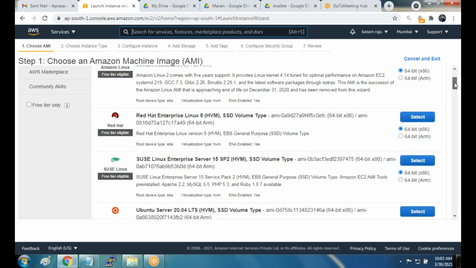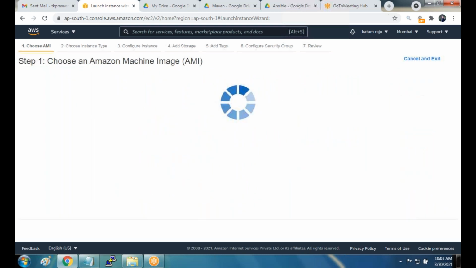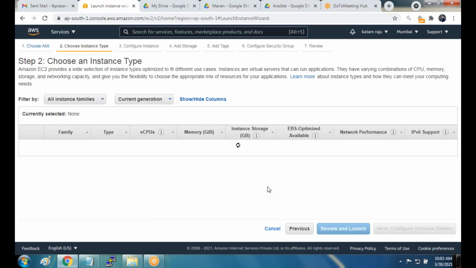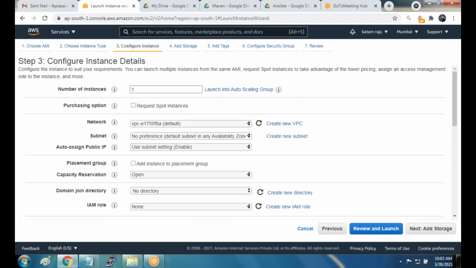Okay. So let's go with which one? Shall we try with RHEL? Okay, let's try with Ubuntu, because so far we have been practicing with RHEL. Let's try with Ubuntu. Go with t2.micro, it's basically a standard setup. And go with the default VPC.